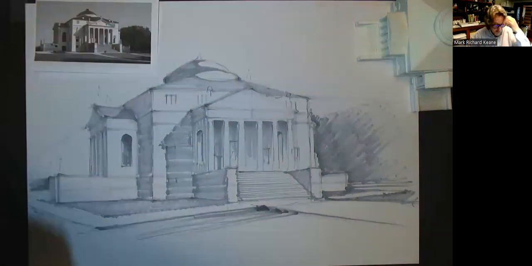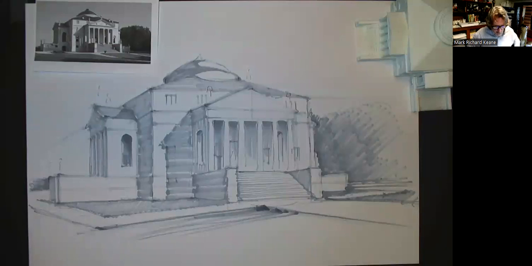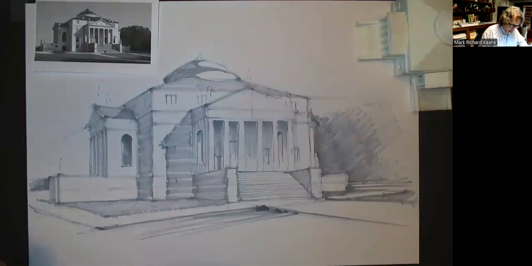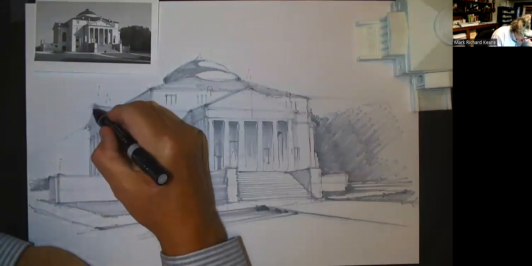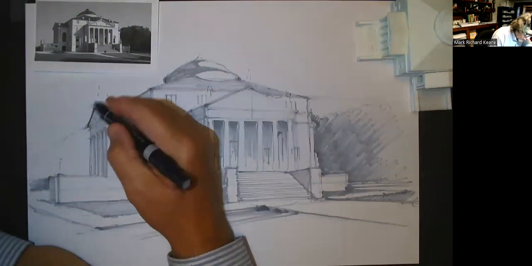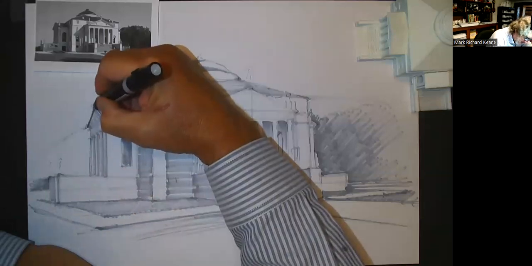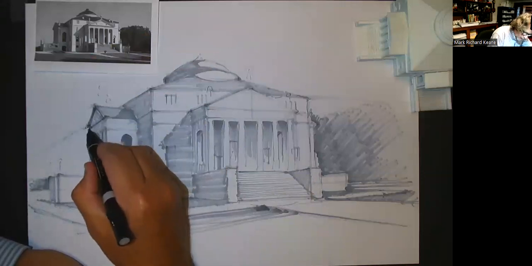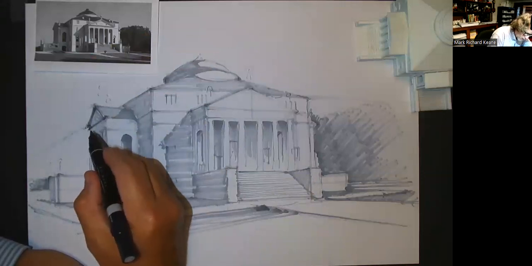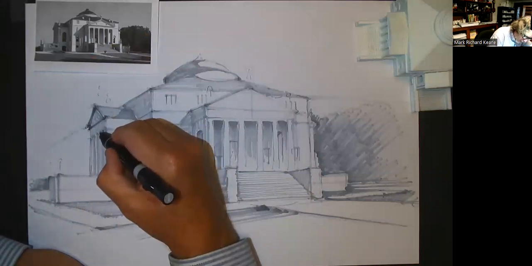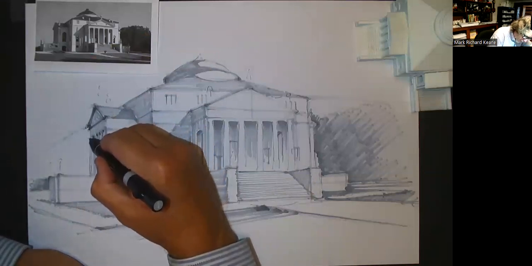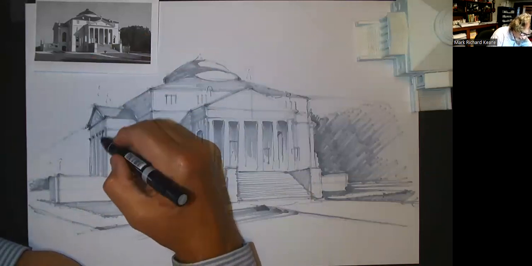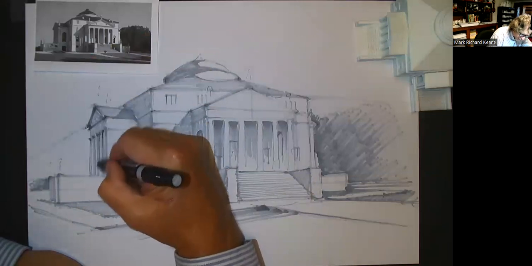Okay, so now 5 through 9, we work on building into the deeper richness of the values here. So we'll simply work left to right. One of the key aspects at the top here is going in the underside and the line work for the closer part. So we see more of the underside of the pediment here. And that projects over the entablature a little bit. Then each column capital has got a little bit of a shadow line of where the Ionic order is casting a shadow on itself, and then a little bit of line work between them.